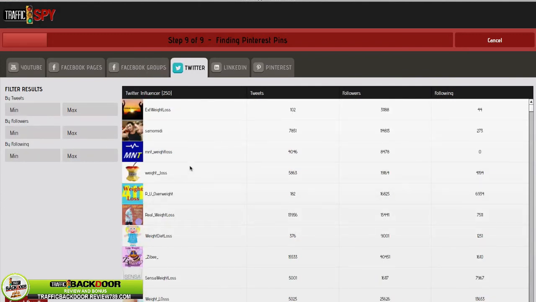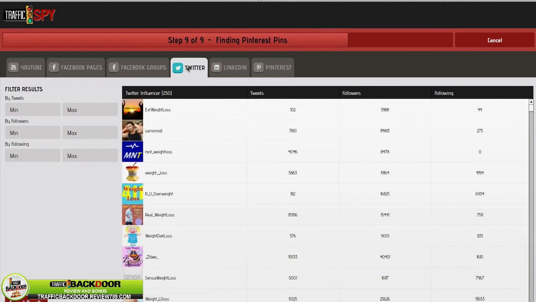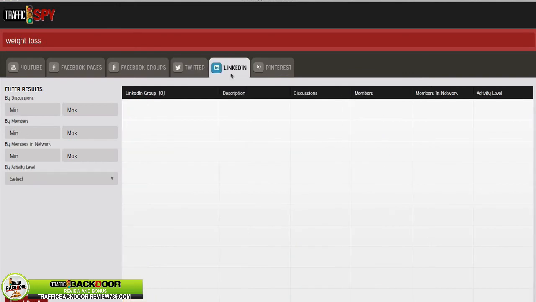For Twitter, it pulls in Twitter influencers, so the number of tweets, number of followers, number of people following them, so you can start to engage with people on Twitter. We don't talk about Twitter that much inside the course, but it's still just another great outlet to gather some data on influencers. Okay. LinkedIn.